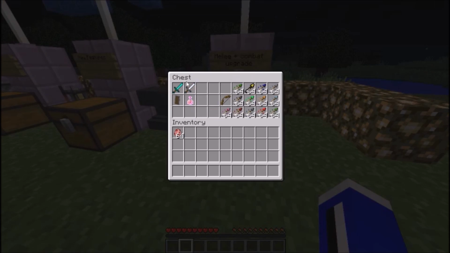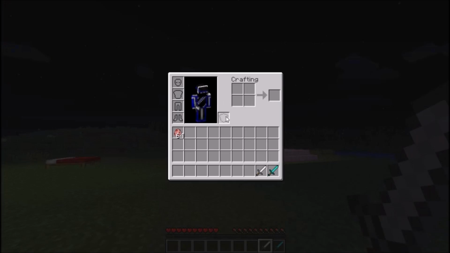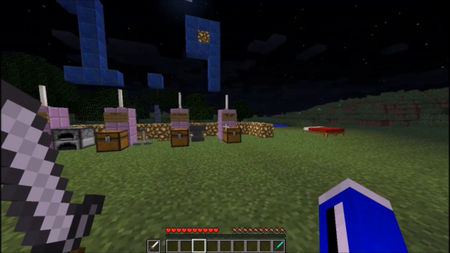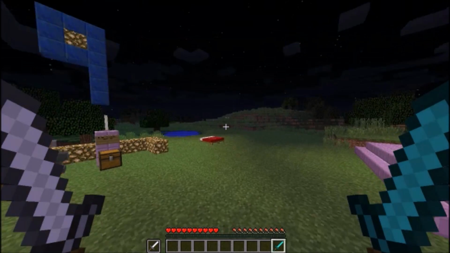So I think this is insanely cool. So look at this. So I have two swords in my inventory, and if you're wondering, what is this thing? Well, basically it's an option for dual wielding. So you have basically two hands. I know the first time I saw this, I was like, this looks insanely weird, because I think it looks really weird.